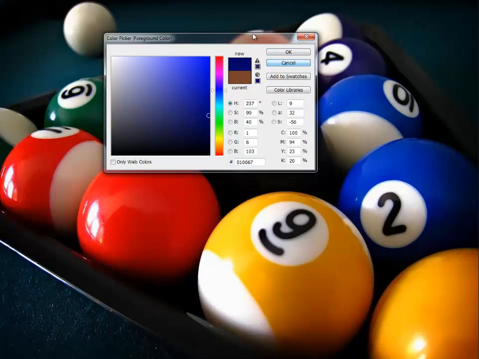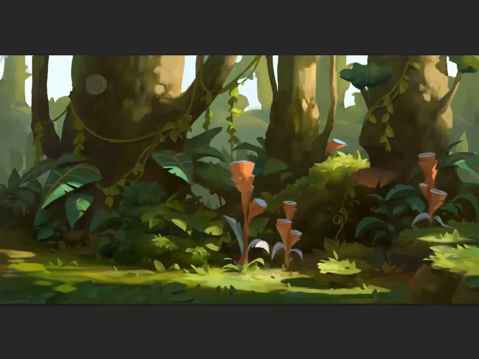Okay. So now I'm going to go through how you can go about studying color from your photo references or from your favorite paintings. So when you look at a color, the first thing that you should assess is what value that color is. Does it belong to the lit side of the scene or an object, or does it belong to the shadowed side? And then after that is determine if that color is warm or cool.